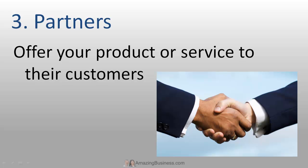But this can be really, really powerful as long as you're both trustworthy and you're both delivering for your clients, because then there's an element of trust. Because often when people see marketing, they kind of go, oh, can I trust this person? I don't really know who they are. Whereas if they've already dealt with the person that you're partnering with, then they have some trust already, and they go, well, John wouldn't recommend this guy if he wasn't any good. And so there's a lesson for you. Only recommend and partner with someone if they're good and they provide a quality service to their customers.